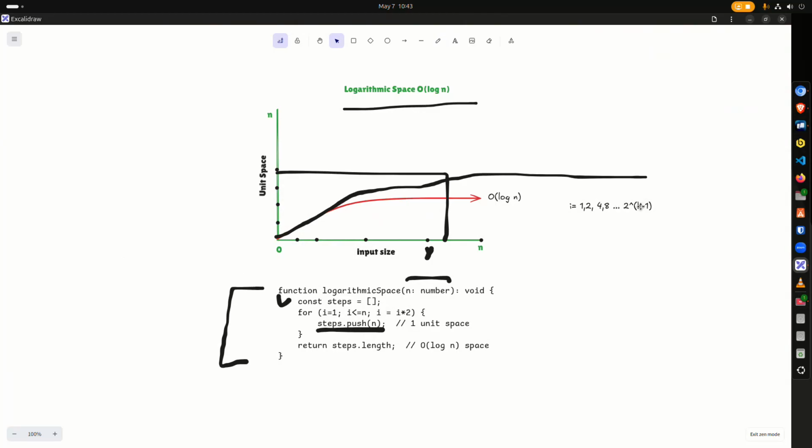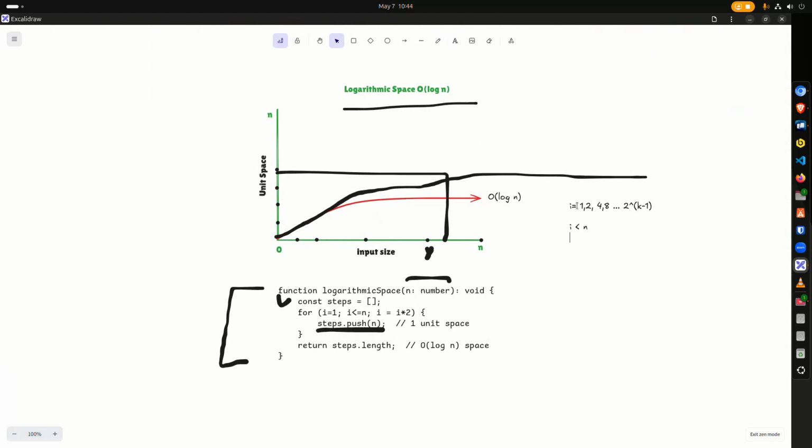And using this equation, when does the loop stop? This loop runs until i is less than n. As soon as i becomes greater than n, then it stops.